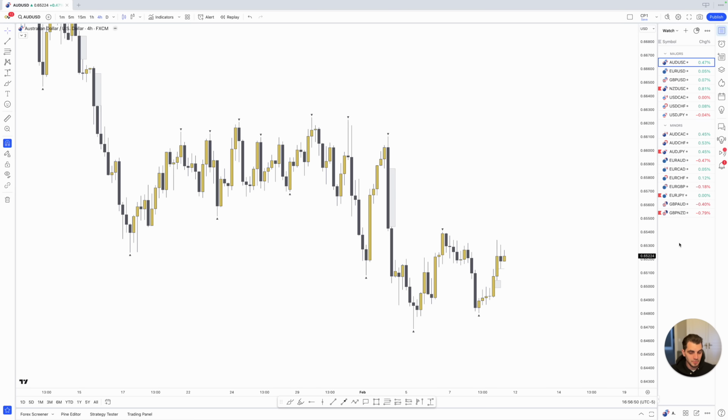There are certain pairs, for example, like Canadian dollar dominant pairs, that for some odd reason I have just never seen consistency with. From the 6 years that I've been trading, I've just never had good luck, I guess, with Canadian dollar dominant pairs, which is funny because I'm from Canada. So I don't have any CAD dominant pairs in my watch list. It's as simple as that. Now there's other pairs that I don't have on my watch list that typically just have a very high spread or just have very poor trading conditions overall, but especially during market rollover or the weekend closure. So there are certain personal preference type things such as that, which could be the reason why I don't include it on my watch list.